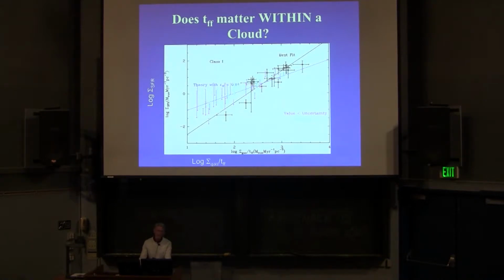And again, the theory kind of gets the mean value right, but what you find now is that the best fit to that data is that it's actually steeper than what you predict with a free fall model. So within the cloud, there's a very steep dependence on the surface density, but there's no real dependence between clouds on the surface density. And part of that's probably because there isn't that big a range in the surface densities of nearby clouds.